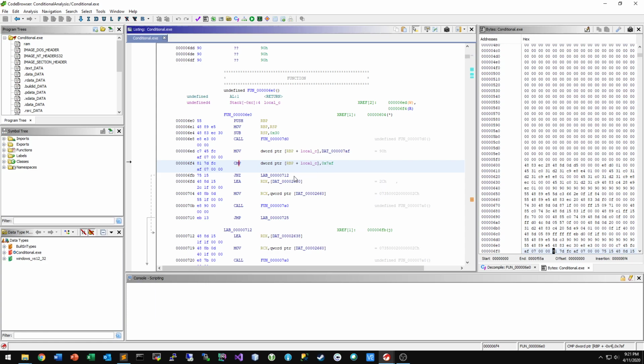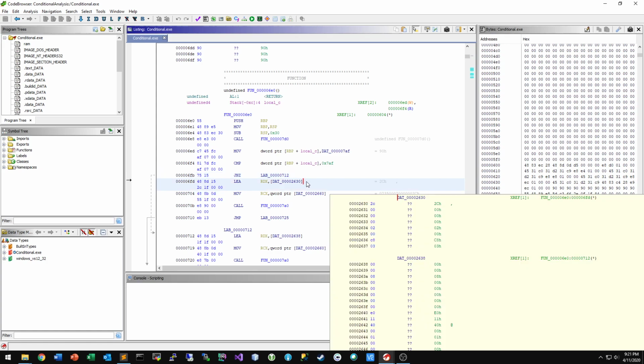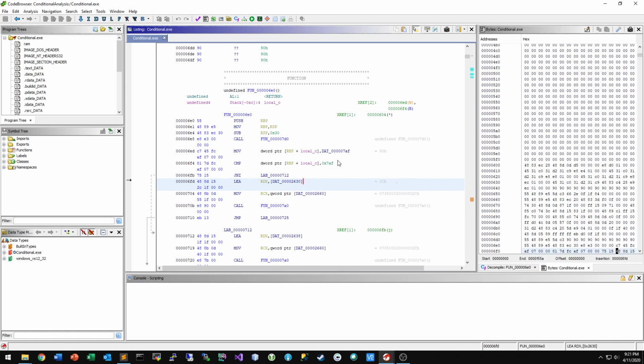Based on that, we do a jump if not 0, checking whether the comparison generated 0. So if x is not equal to 1967, this jump will execute to label 0000712. If not, we load an address, move it, call, and print out Mustang in that case. Otherwise, we print out Ford.